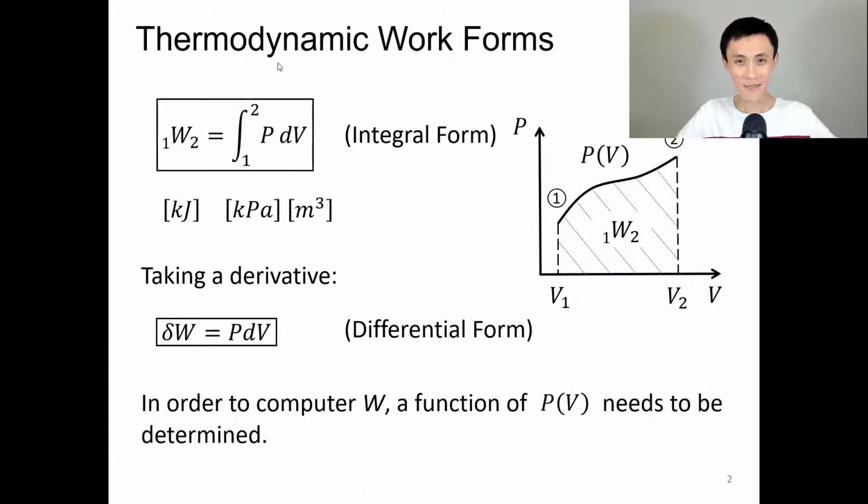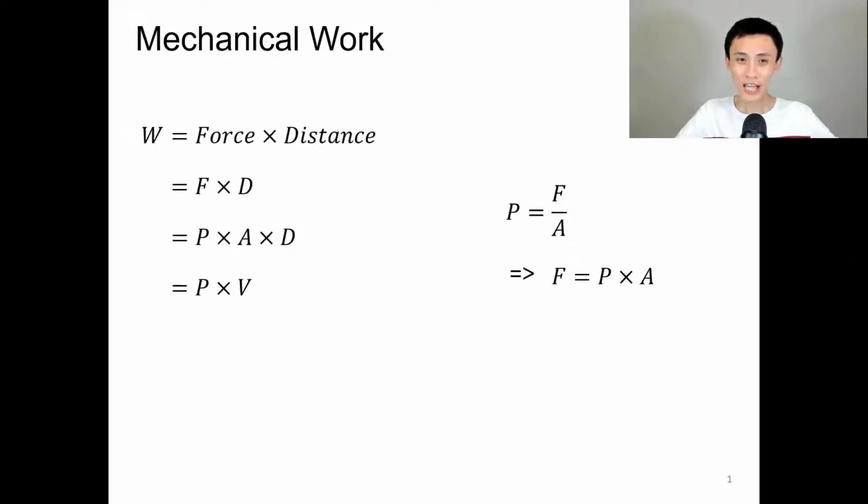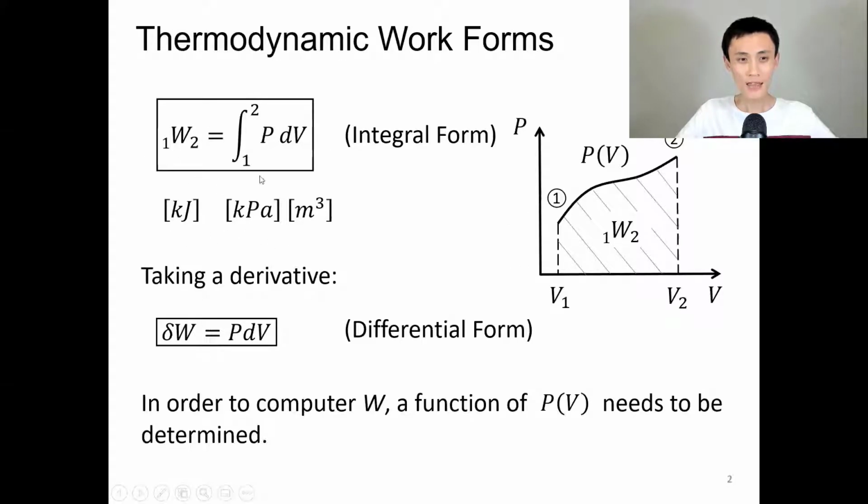So work in thermodynamics is defined as the integral of PdV. This is thermodynamic work. Before we start, let's briefly take a look at the work in mechanics. Work is defined as force times distance in mechanics. If we use Pascal's law, force equals pressure times area. Then we plug in the force over here, and it turns out to be pressure times area times distance. Area times distance is actually volume. So technically, work can be expressed as pressure times volume. This is how work works in thermodynamics, which is the integral of PdV.